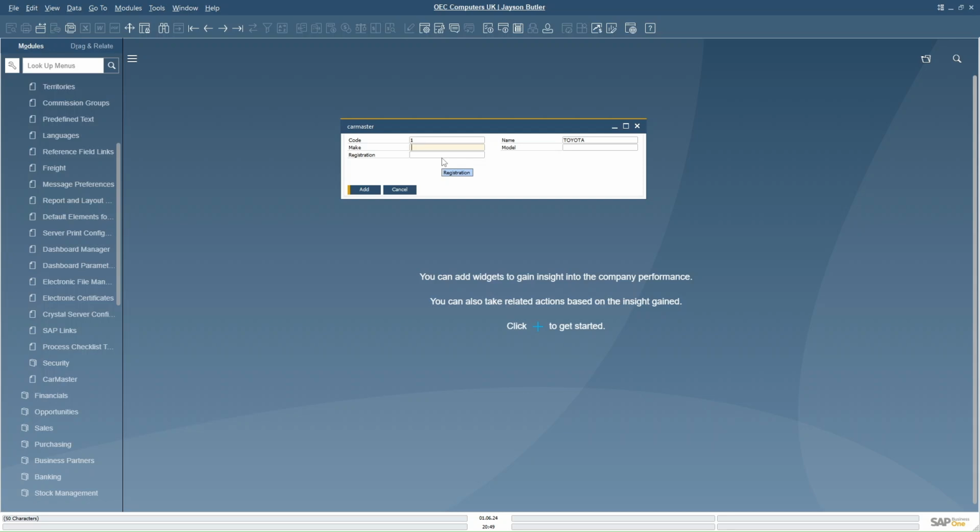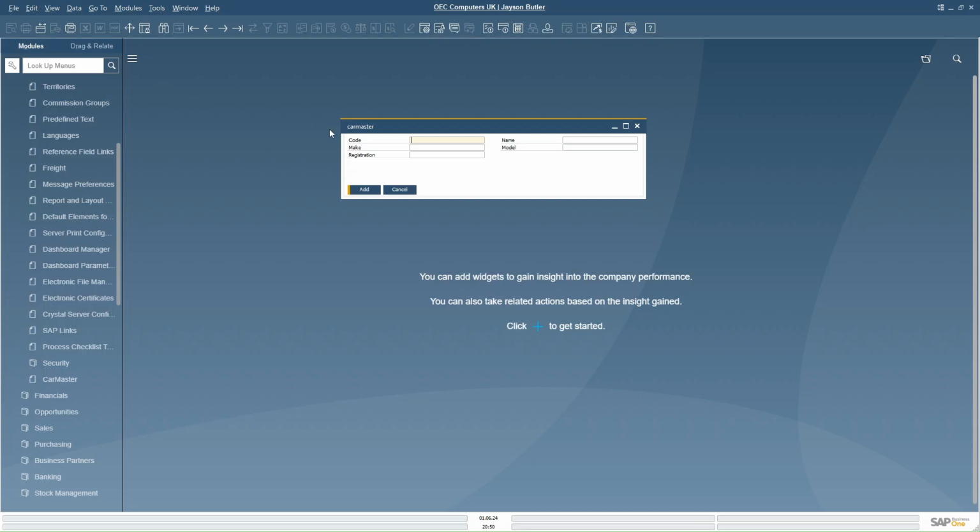Make, model 024, registration. Click on add. Now one record got added and we are able to successfully capture the record as master data.